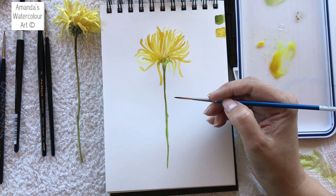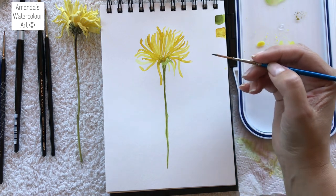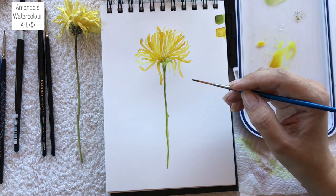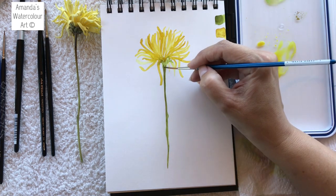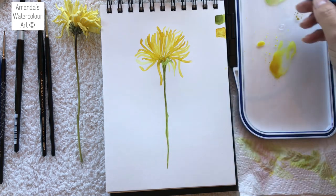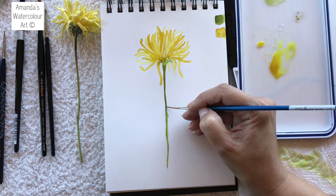I can see those little markings on the stem of this Barberton daisy — or gerbera, I think that's how you pronounce it. Actually, this isn't the gerbera — the gerbera I painted the petals for — sorry, this is just a daisy. Not everyone's favorite flower but it is a beautiful flower, and quite easy to paint.